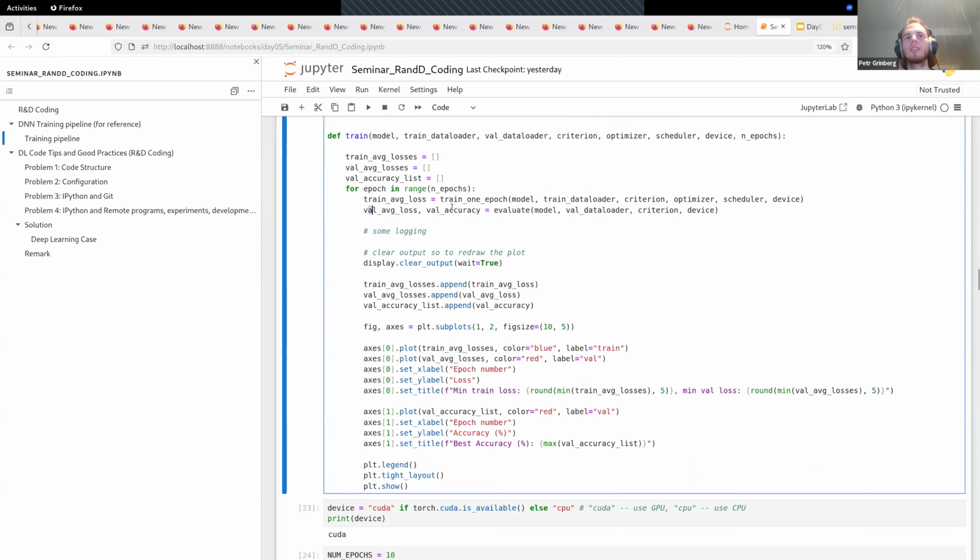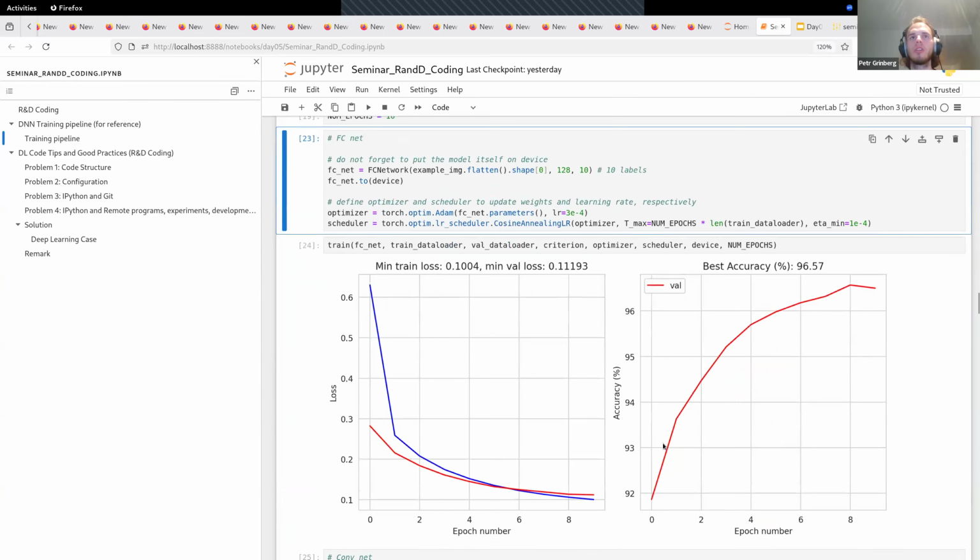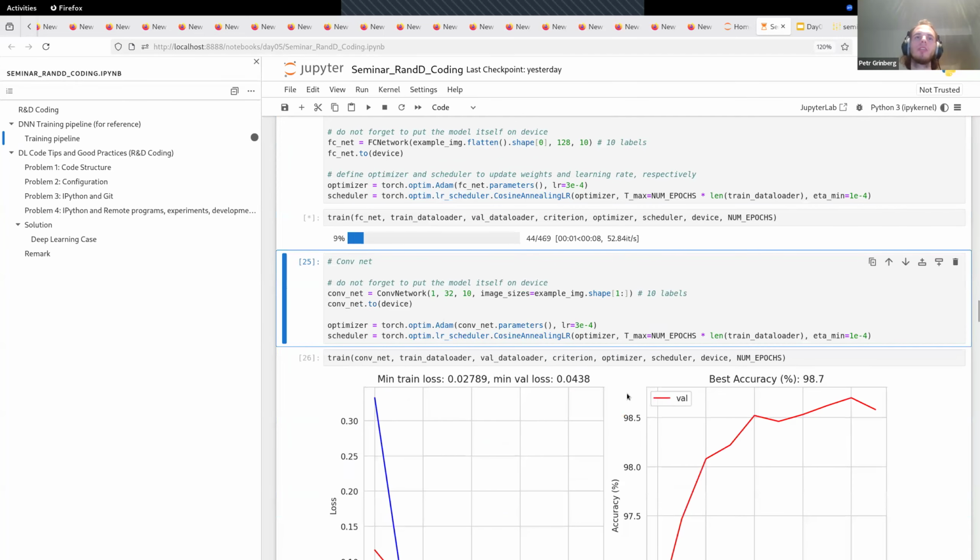We returned this list, we updated this list, and we had to use matplotlib to actually see how well we progress over each iteration. And it looks something like this. So let's wait for it to appear.